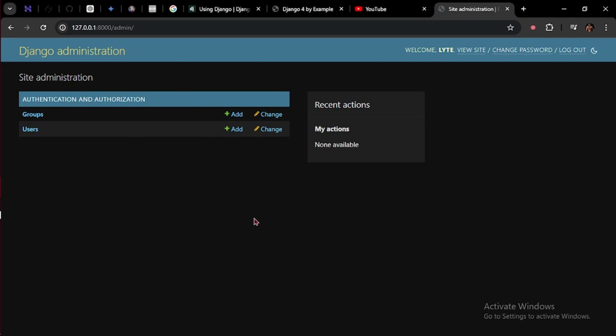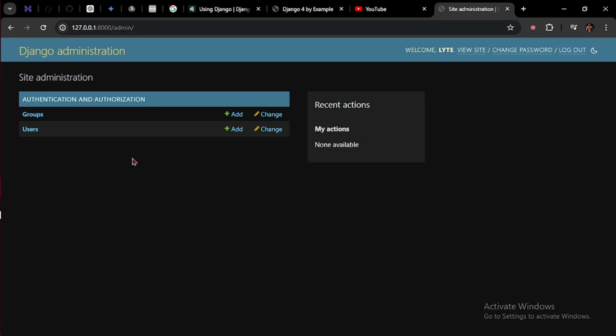With this interface, we can actually do a lot of stuff, a lot of administrative stuff here. So as you created your superuser account, you are now an administrator and you have control over all the data and operations in your application. So awesome. Now we are not seeing our models that we created, the developer model we created. We have to see it in this admin page so we can interact with it, we can manipulate it, we can add more developers or delete or edit developers, code operation per se.